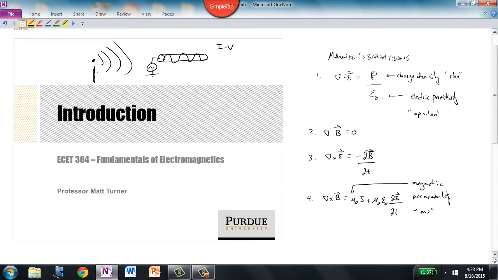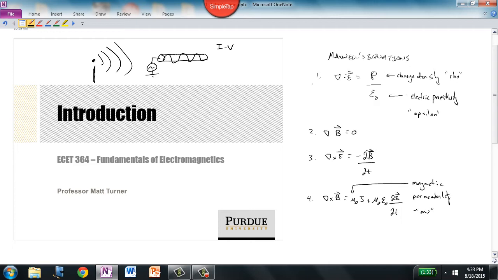And their nature is fully described mathematically by a set of four equations developed by James Clerk Maxwell. And these are called Maxwell's equations. Although it isn't immediately obvious from these equations, Maxwell's equations show the relationship for all electromagnetic phenomenon. They describe light, they describe electricity, any sort of E&M phenomenon.